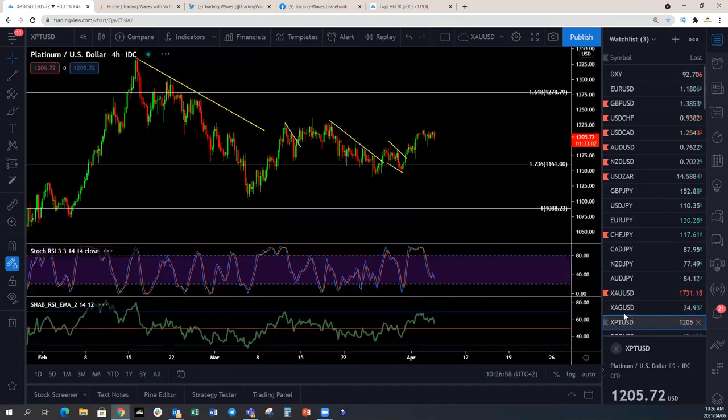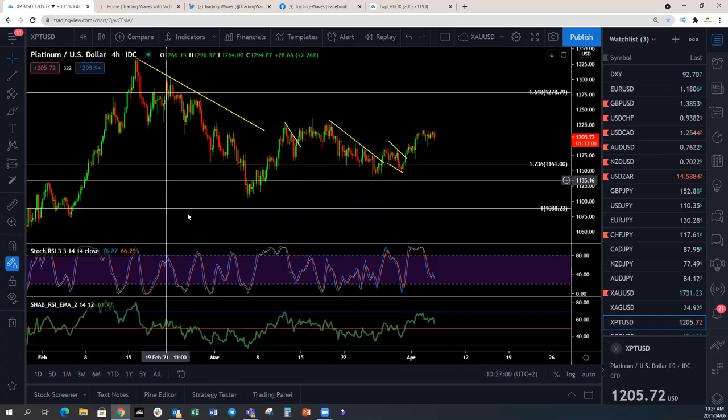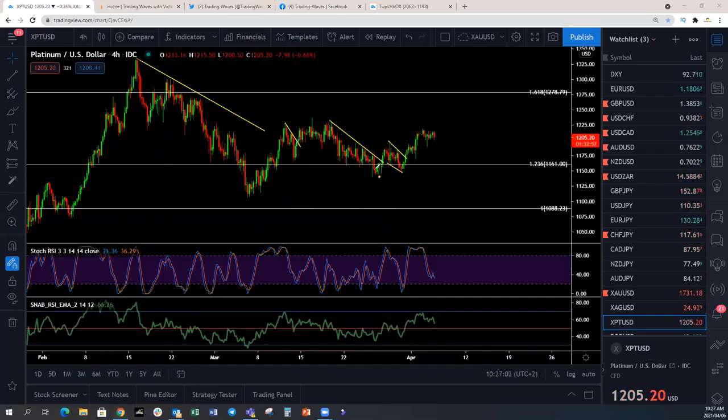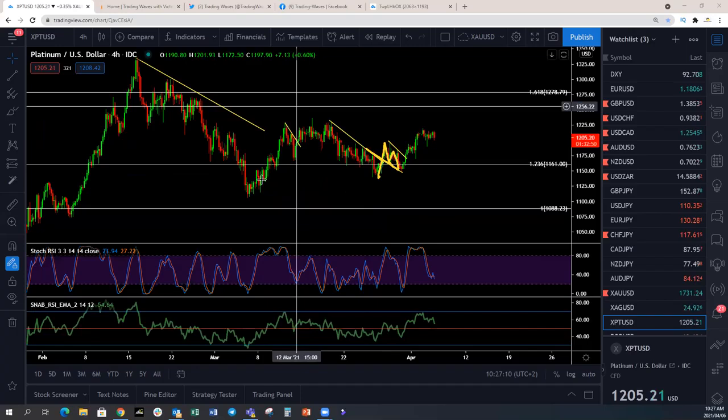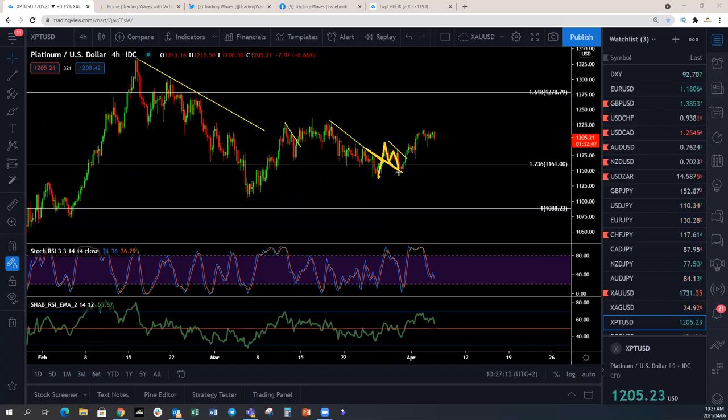Platinum, one of our charts of the week or trade setup. We got that one when we broke out of this structure. It went up, made this correction, and pushed up higher as follows. Has this made 3 waves, and now we're going to see downside here? Let's watch how this plays out. We are correcting around these levels. That's how we're going to look for a trade setup. We're going to look for a trade setup like that.